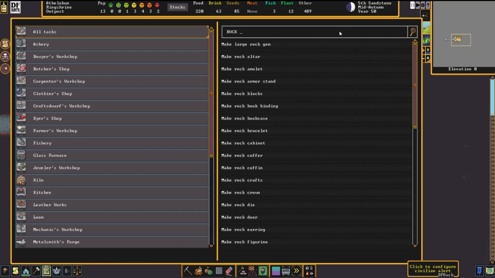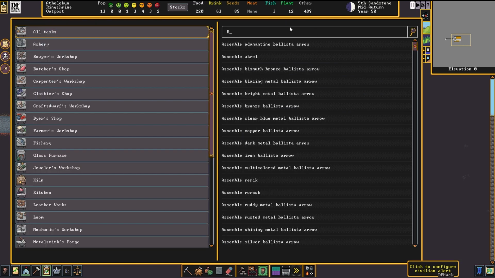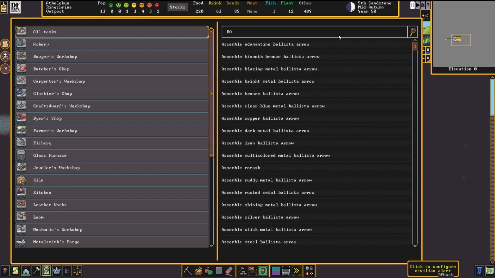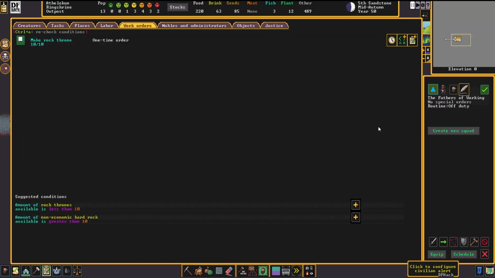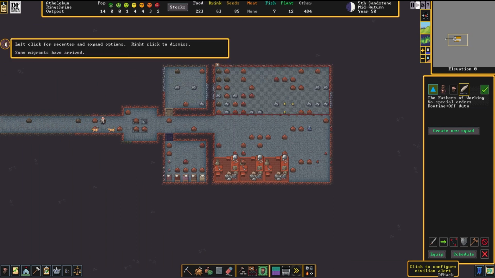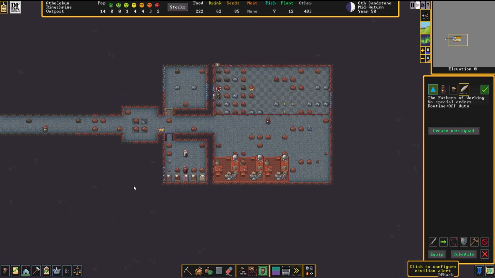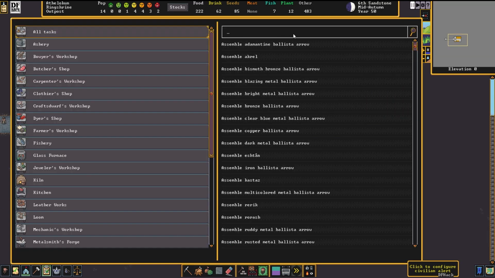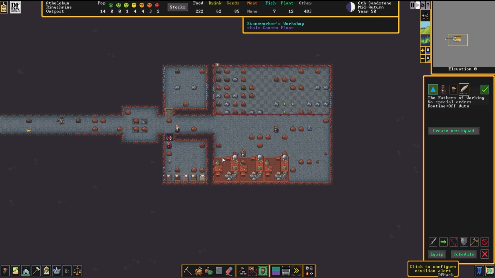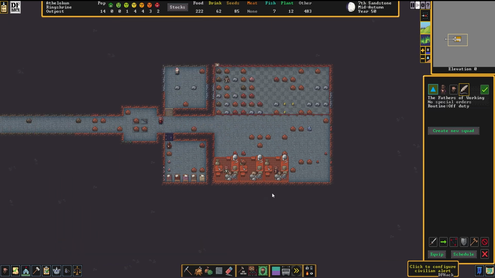Let's make rock. Doors. Got three. Rock tables. Again, three. And rock throne. Again, three. Those will get done eventually. Like some wheelbarrows as well. Like 10 of those. And then we'll have those here. I don't think we came with any. That's not something I thought to come with.